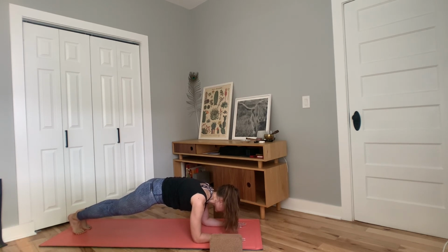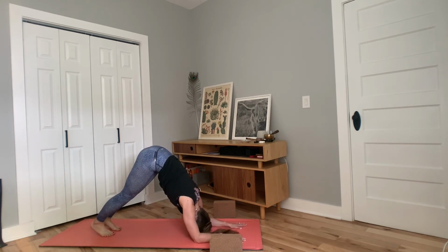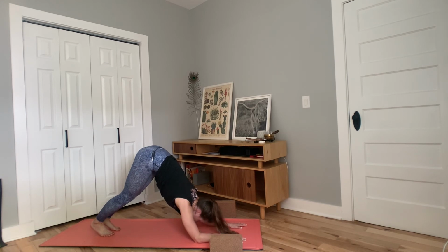Find your dolphin pose for five. Press down through the forearms. Four, chest closer to the thighs. Three, hips higher. Two, one, lift up to your high plank, Chaturanga Dandasana to your belly.